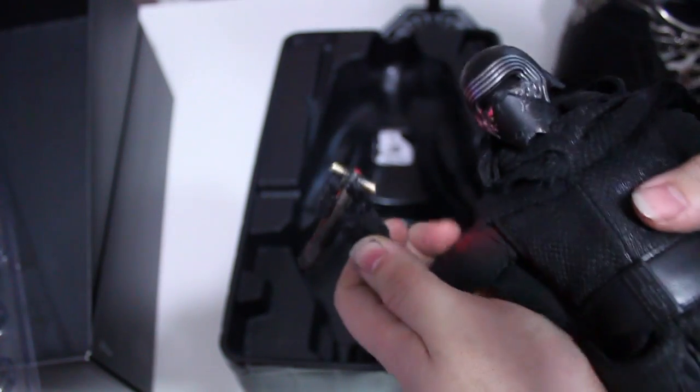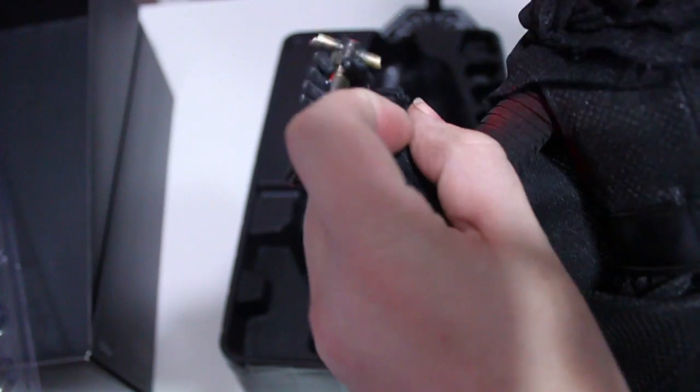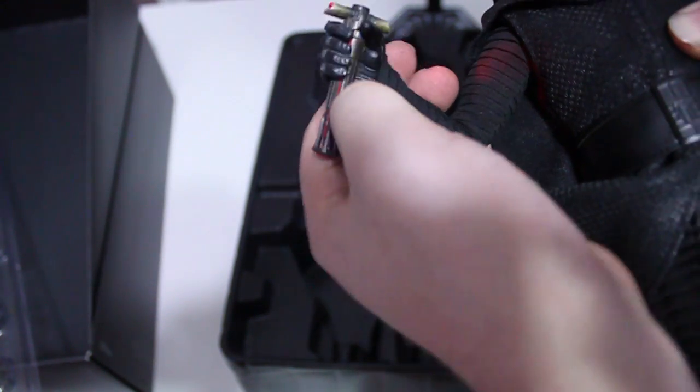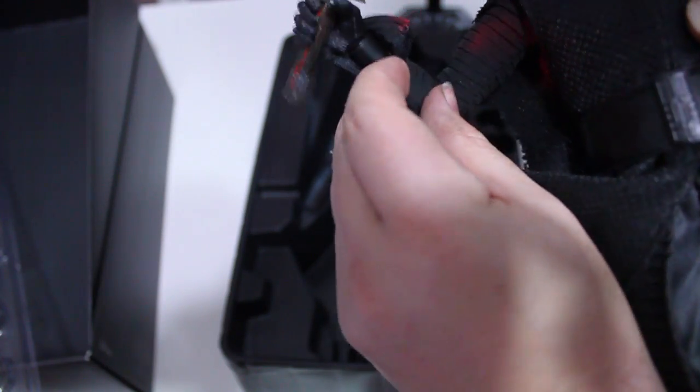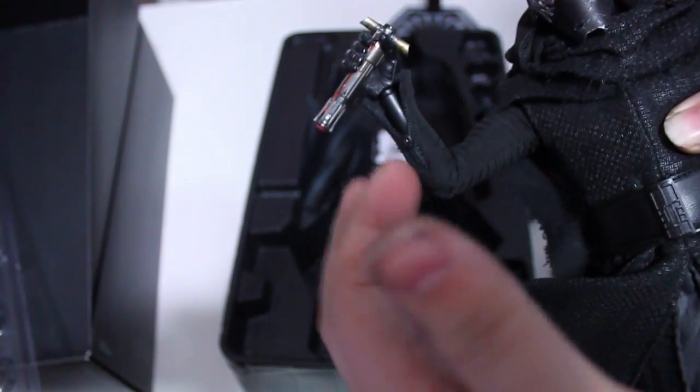See, so I can't turn it off now. So I have to undo this zipper at least a little bit and try to get that piece in there. There you go. And then you can move that up to get that undone. So, like I said, it's not hard to get the arm in there.